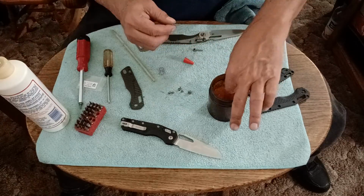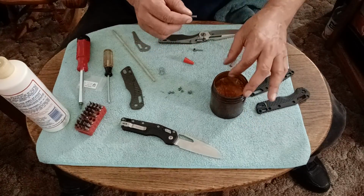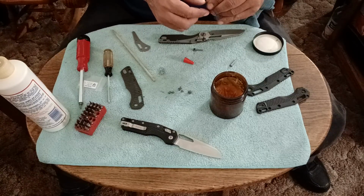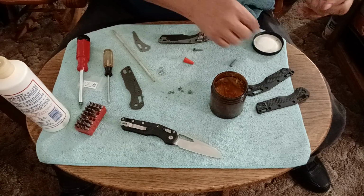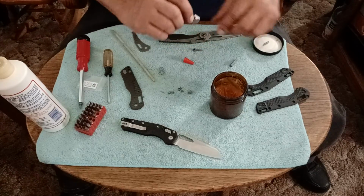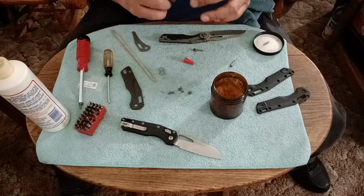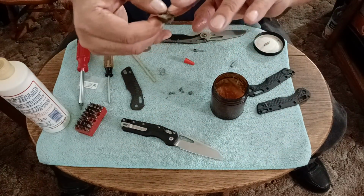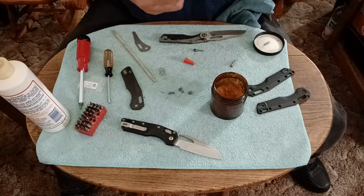Let's lube the spring up. You don't want to put too much lube on this one because it's an exposed spring, and it will be a magnet for the dirt. Forgot I want to put a little bit of lube on this too, on the slide. I like to put a little bit of lube right in here on the slide where it rubs against the metal frame, the stainless steel frame.